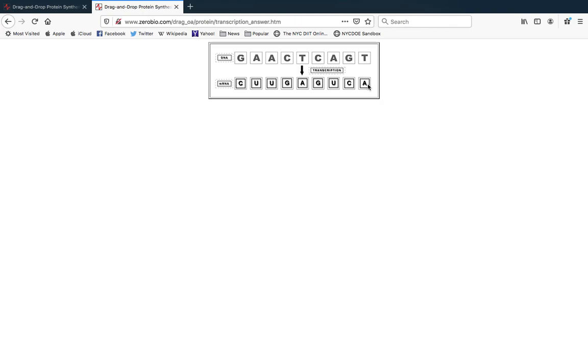Now you have two options for getting this information onto your notes. The first option, which I would recommend, is simply screenshotting this picture on the video. So if you're on a MacBook computer, I know that you can do Shift-Command-4 and then just circle that image and screenshot it like that.